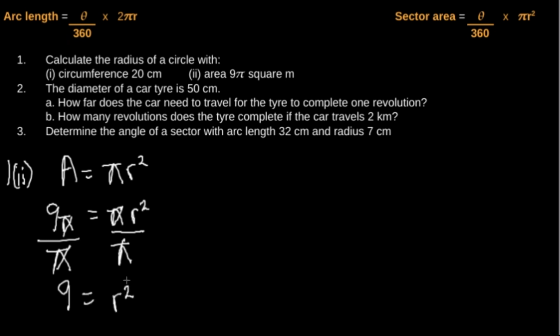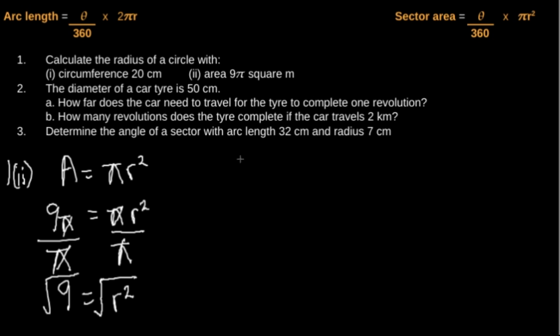But we're not looking for r squared, remember. We're looking for r. So we need to take care of the squared. To take out this square, we have to perform the opposite operation of square, the inverse operation. The inverse operation of squaring a number or a value is finding the square root. So if we find the square root of r squared, we'll be left with r. And remember, whatever you do on one side of the equation, you have to do on the other side of the equation.